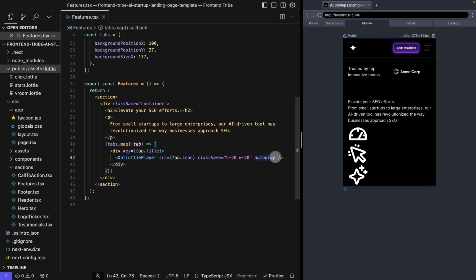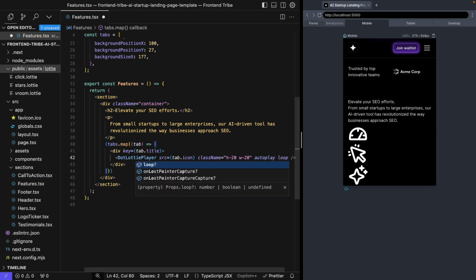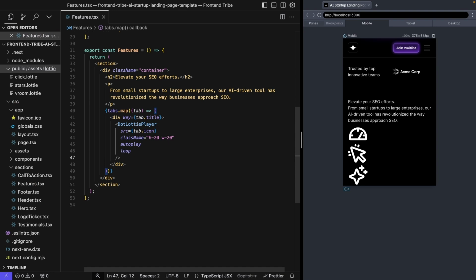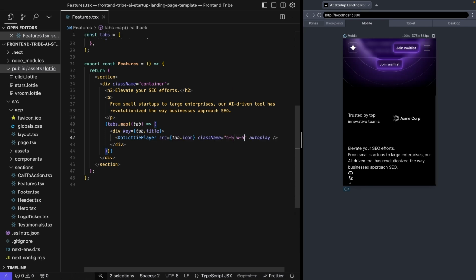We could also loop this. We're not going to do this right now, as in our page is not going to use a looped animation, but for now I'm just going to show you that this capability is there. So if you wanted these animations to loop again and again, that capability is there with a .lottie player, as well as a lot more capability that we're going to dig into as we get more into these animations. So I'm going to remove this loop for now. I'm going to set the className back to what it's going to be, which is h-5 w-5, to make them 20 by 20.